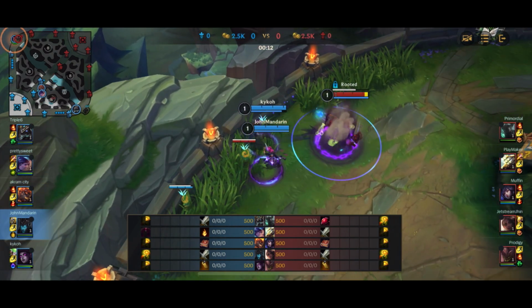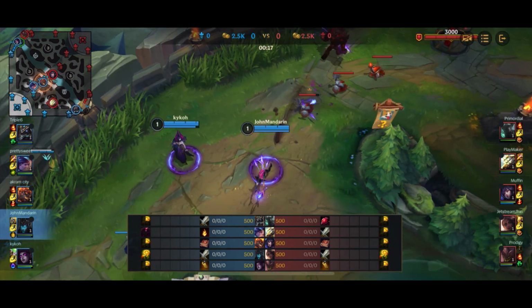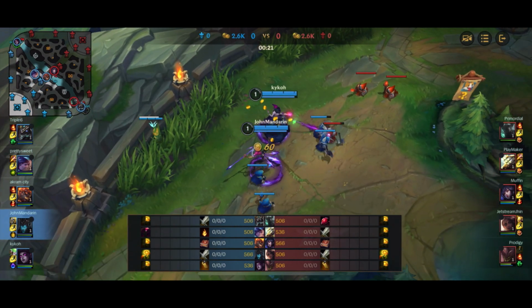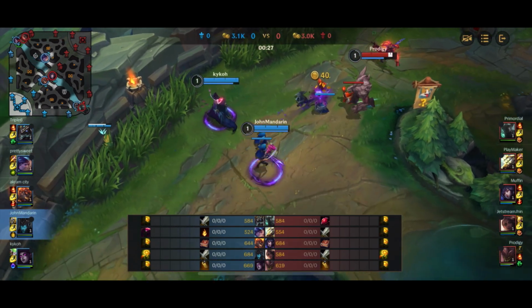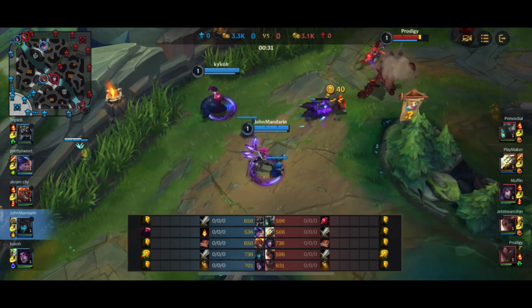Here, Malphite is trying to face check the bush, and he's going to eat a bunch of damage. Not really because he did flash, but he does eat a decent amount of damage. I'm going to pluck up the spears. Actually, I'm not because the minion did die, but yeah, so Morgana does work as well. She also has the root to catch people out for you, and hopefully you can get kills that way.